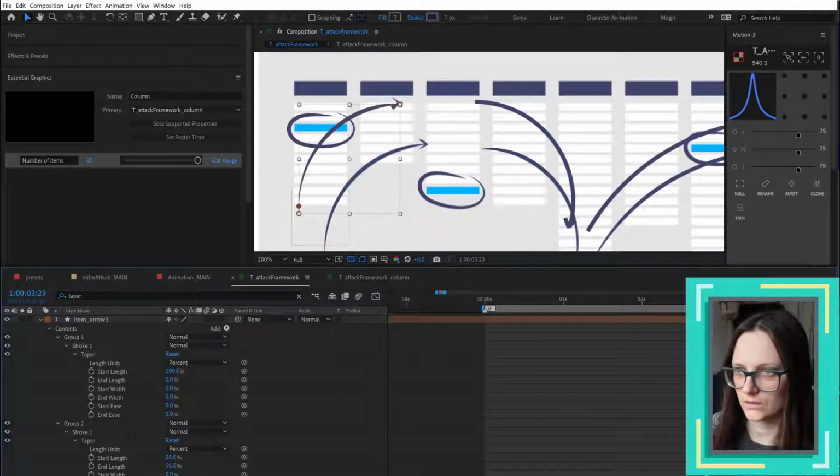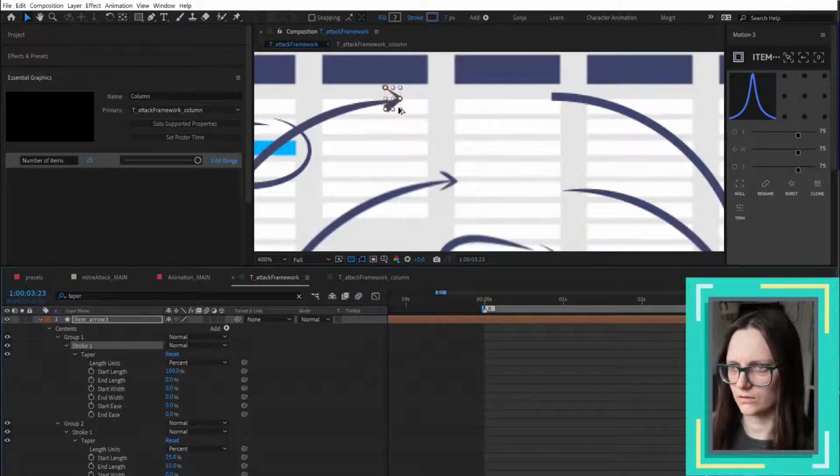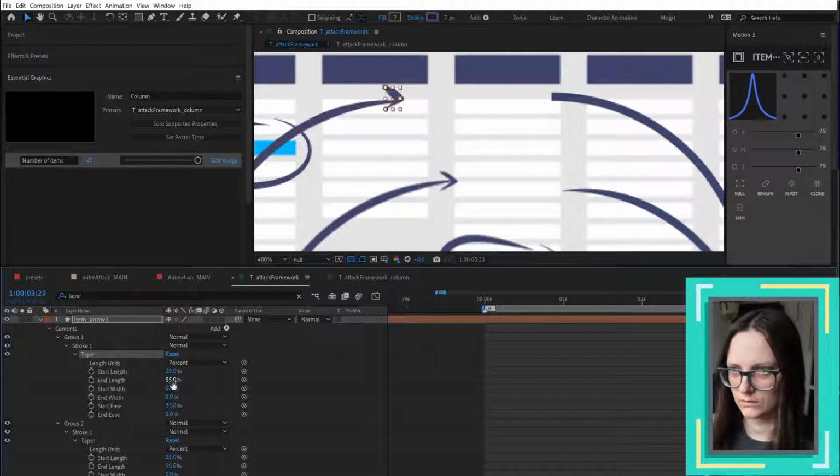What's the start ease? Okay. 35 maybe? And now I still need to figure out this guy. So I think I'm just gonna copy this taper onto this. And maybe I should have worked with the width rather than with the length.